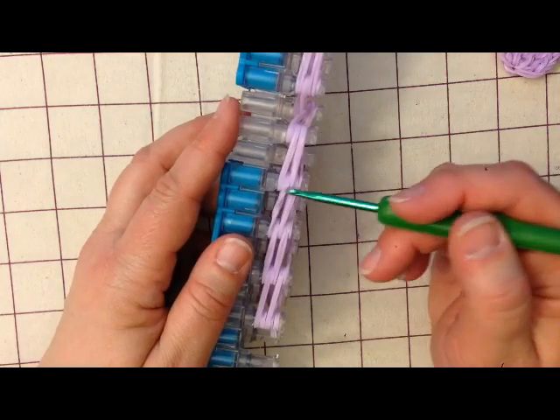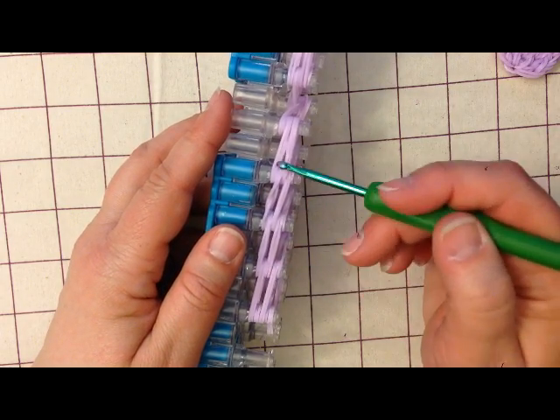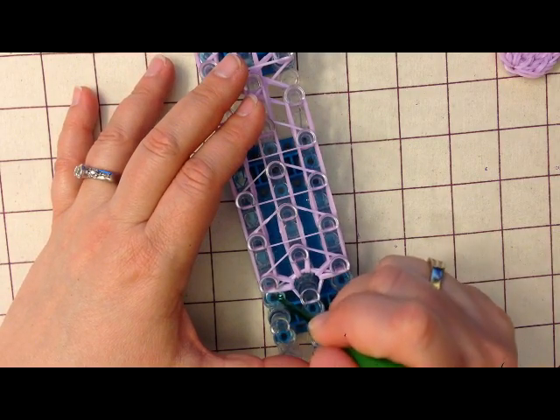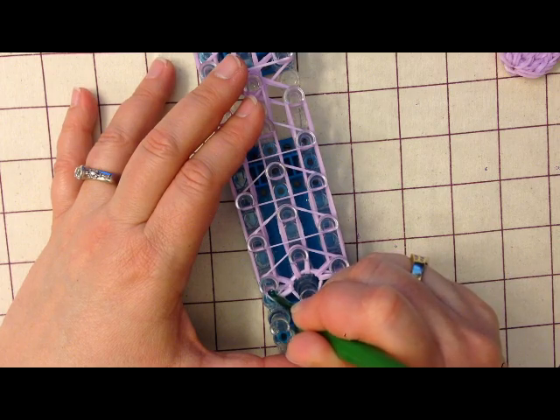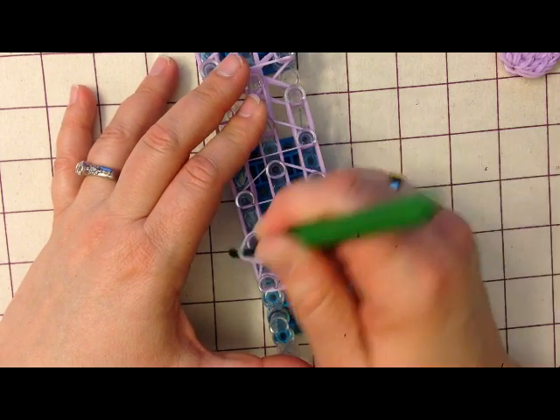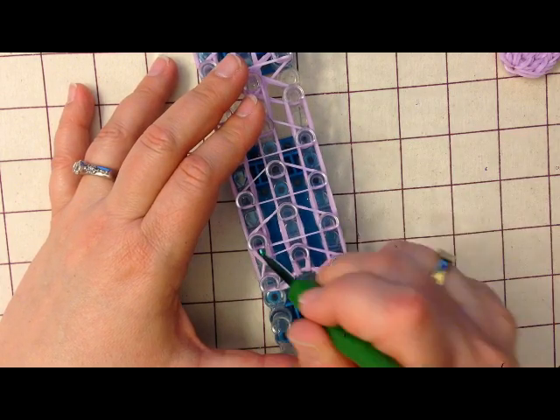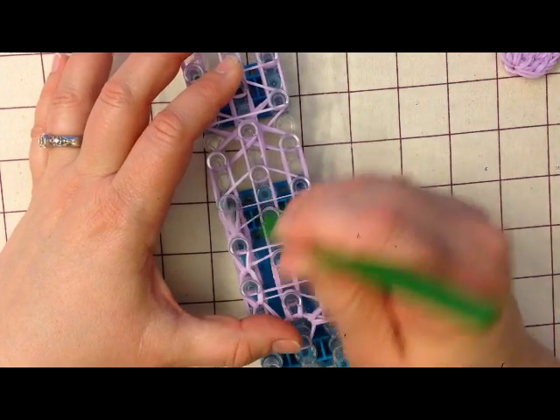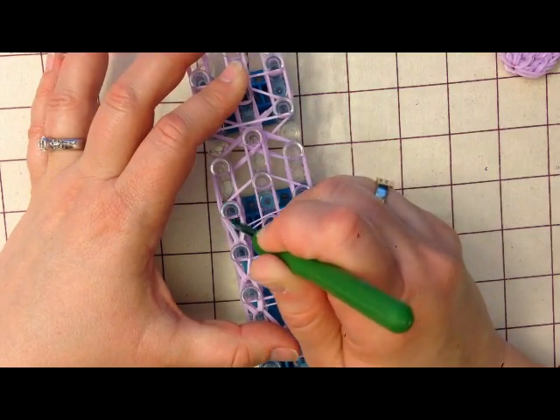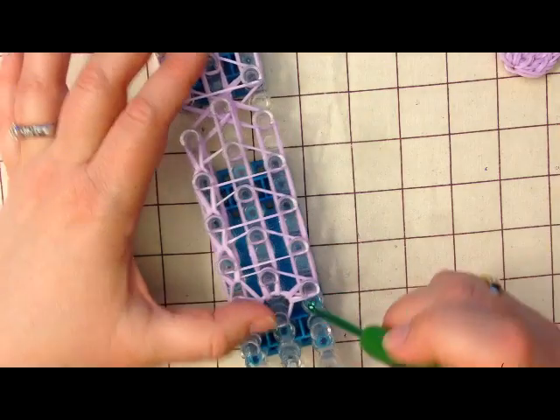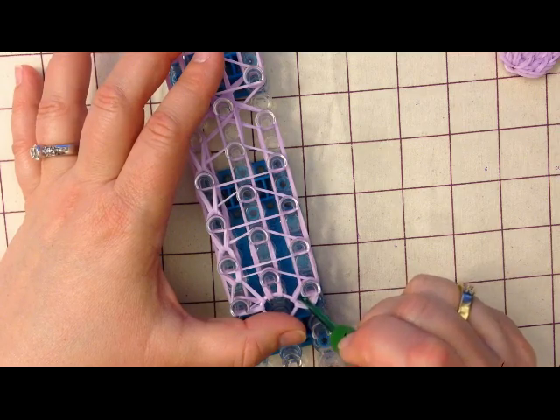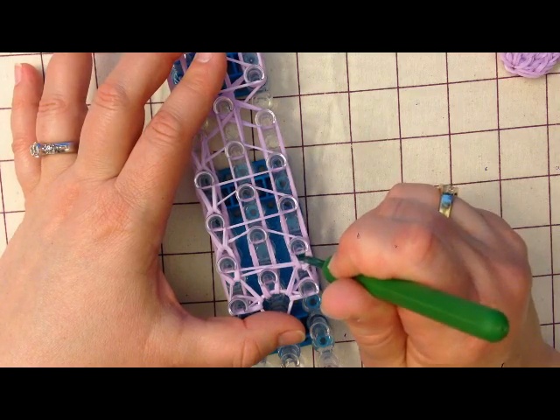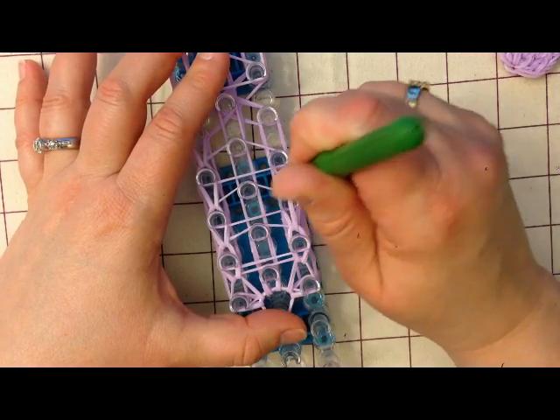Now we have two layers here. We're going to start looming the top layer, not the bottom layer. So dig down past the end cap, past the band that you've just looped and the crossover band and grab the top two bands only. Leave these other two bands here. I'm going to do the same on the other side. Go past the crossover band, push it out the way with the back of your hook and just grab the two bands on the top.